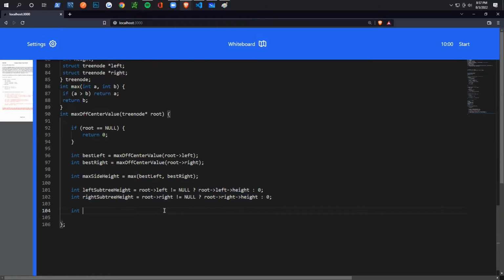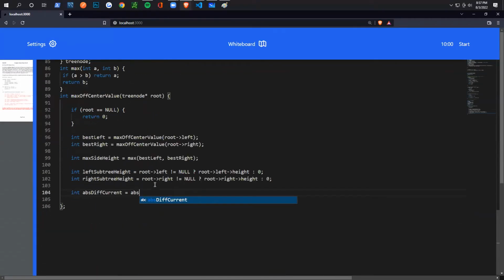So now we can set the absolute value difference of current to the left. ABS. Did he tell us what the... oh no, he didn't give us an ABS function. So I guess to calculate ABS, let's just do this.